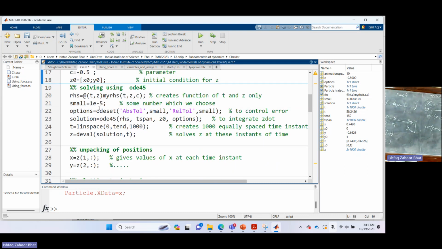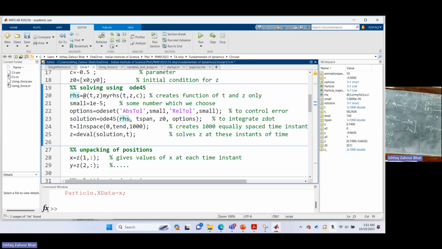So after this, come to this ODE45. Now I will be using ODE45. ODE45 takes a function, which function? That f. For us it was something like dr upon dt equal to something.